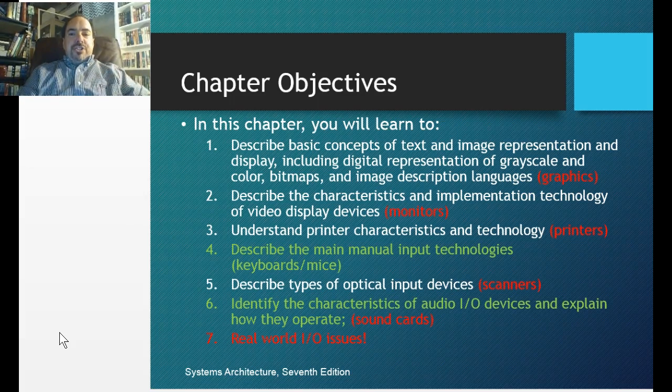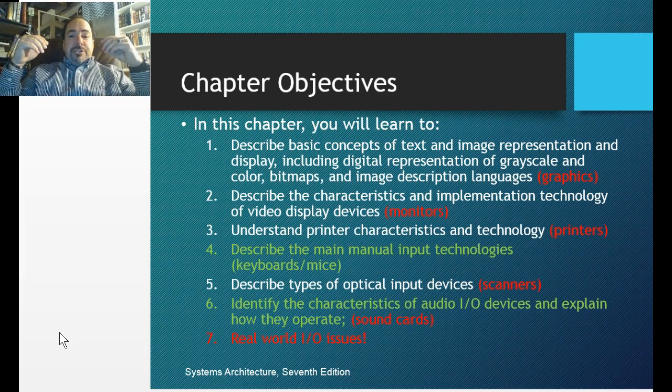So these are the chapter objectives. Basically, we're getting into all the different devices that you can connect as peripherals to your PC. So from different types of graphics interfaces and graphics cards and monitors to different types of printers. I'm going to skip over silly stuff like keyboards and mice. I mean, really.